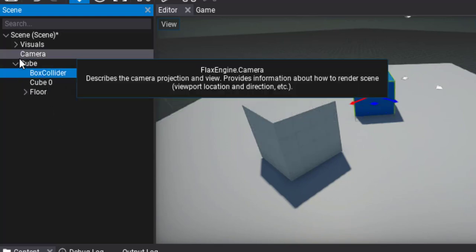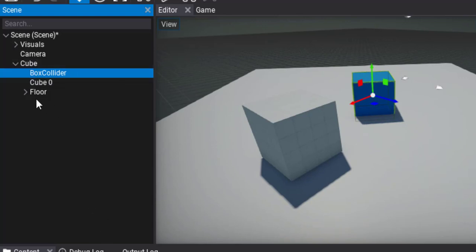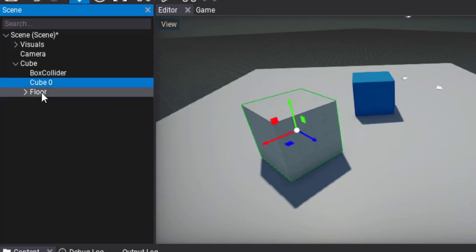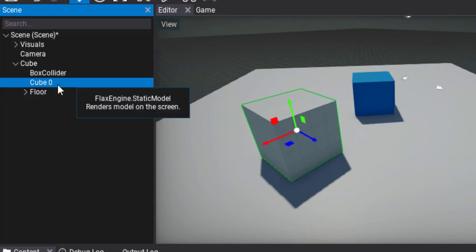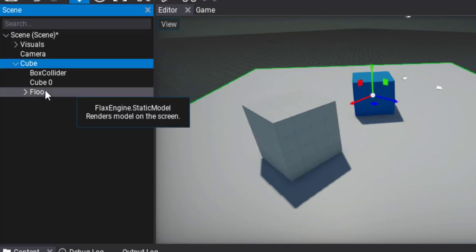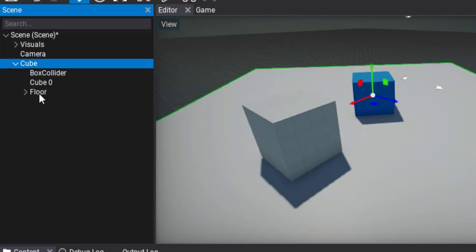And the last fact that we will discuss is that children can also have children too, such as this cube is a child of a cube. Now can we make this floor the child of this Cube 0, which is already a child of this cube? Yes, the answer is we can. How to do that?